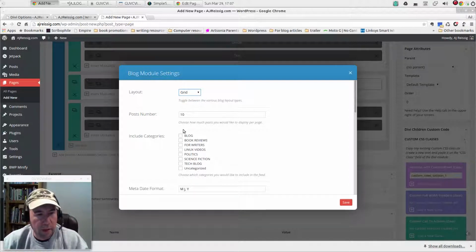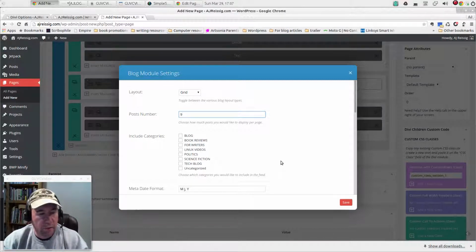Number of posts. Now if you're doing a grid, by default it'll show three across. So it makes sense for this post number to be an increment of 3. Let me back up. It'll show 3 across on a 1080p screen or monitor.